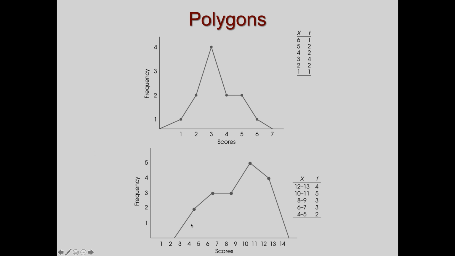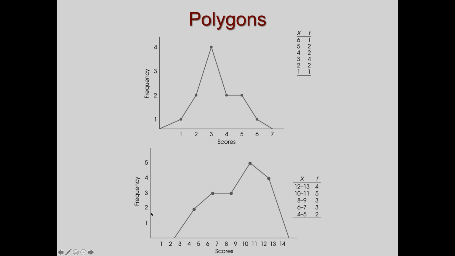Over these intervals, okay, notice they still find the midpoint of the interval. So for the first interval, it was 4.5. And if you look at the midpoint of 4.5, it's right up here. The next midpoint was 6.5. And there it is, between 6 and 7. And then 8.5, 10.5, and last but not least, 12.5.